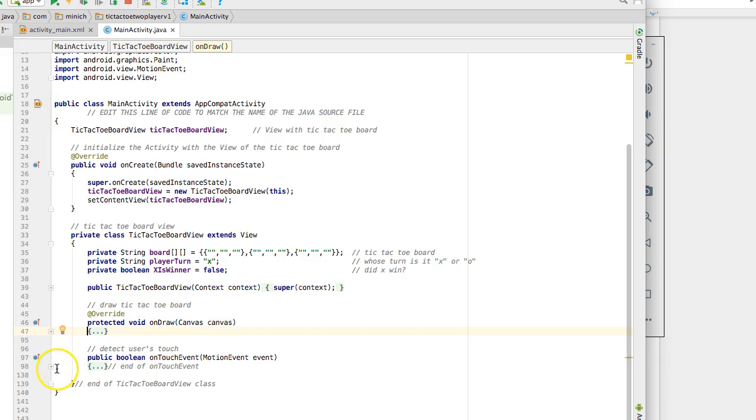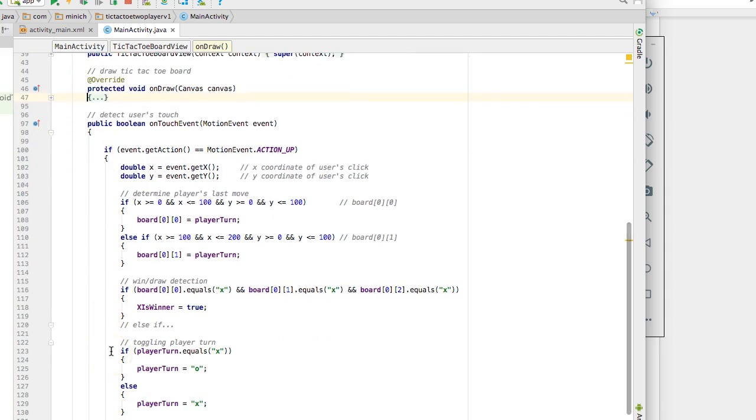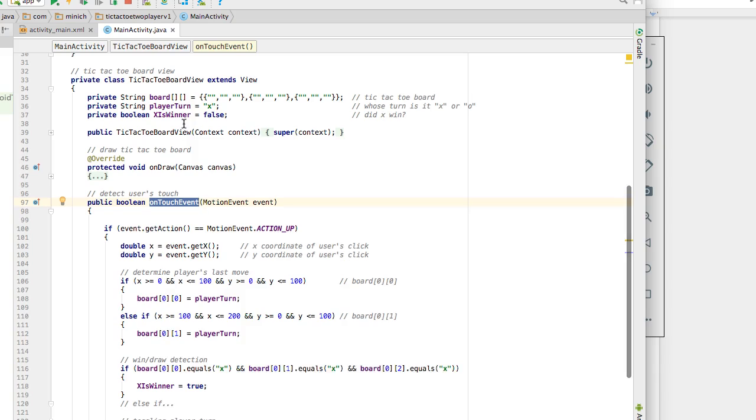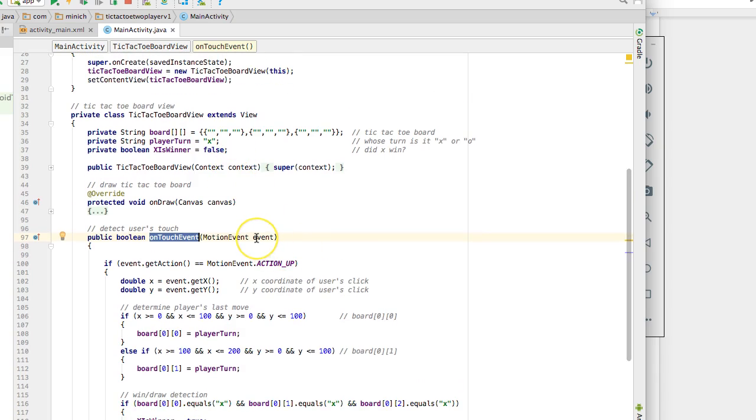However, the user comes along and touches the screen display of this Android device. So at that moment, an event is passed to the onTouch event method, which means I now can do something based on where the user touched.